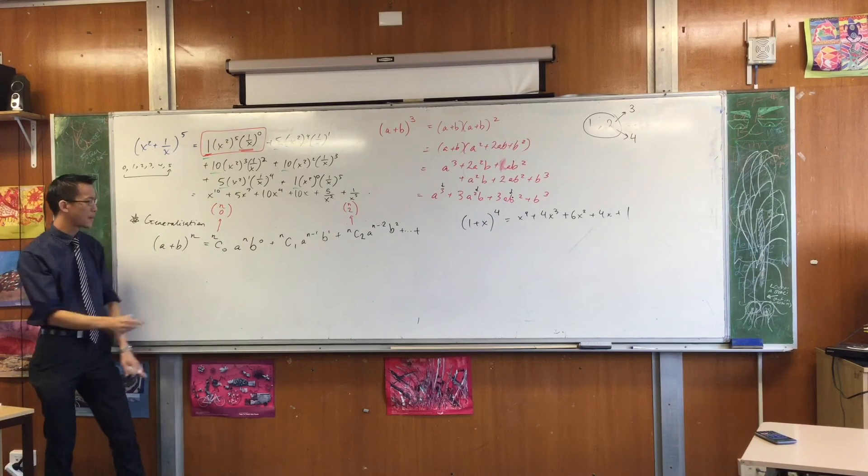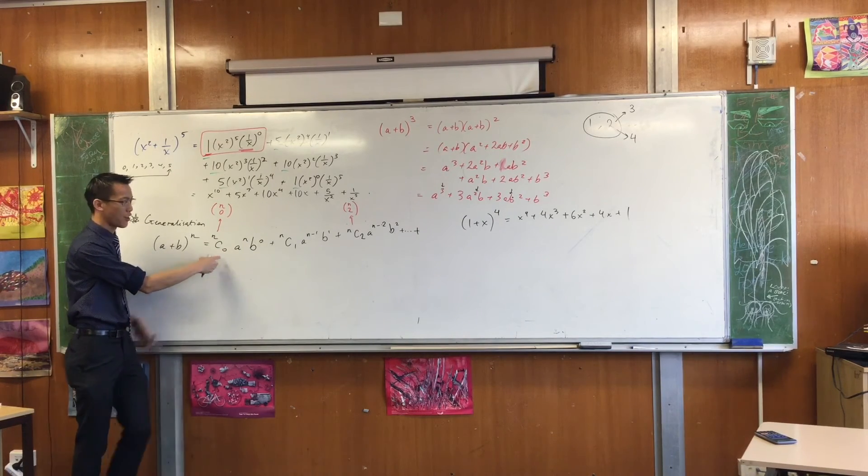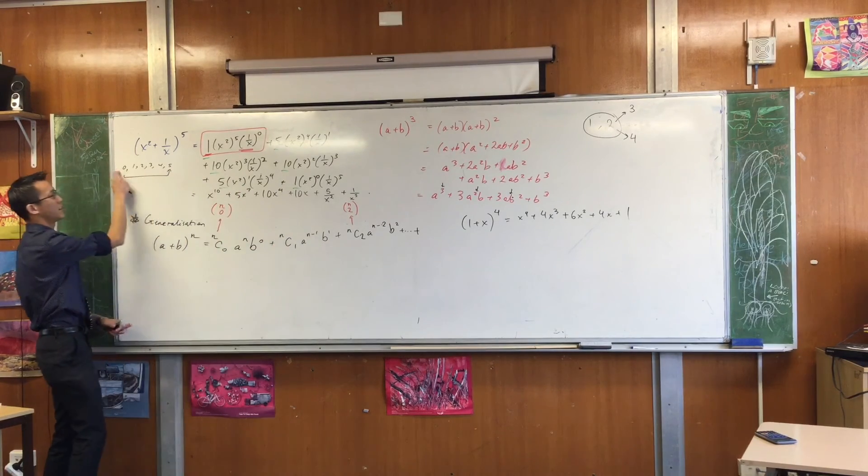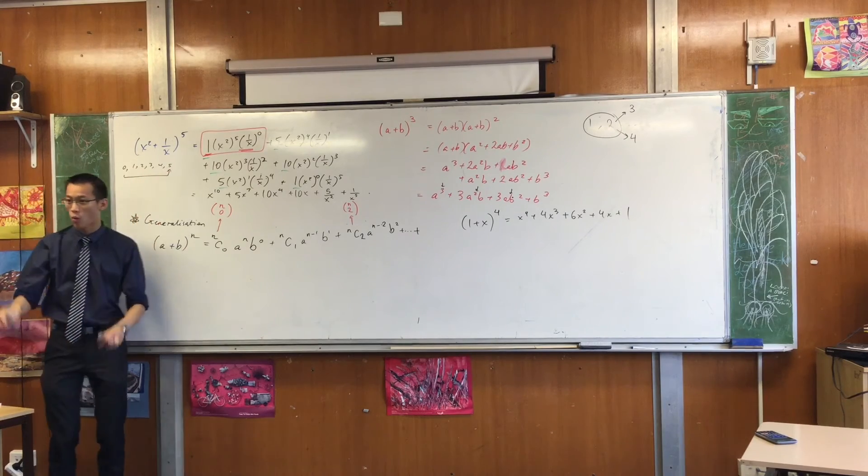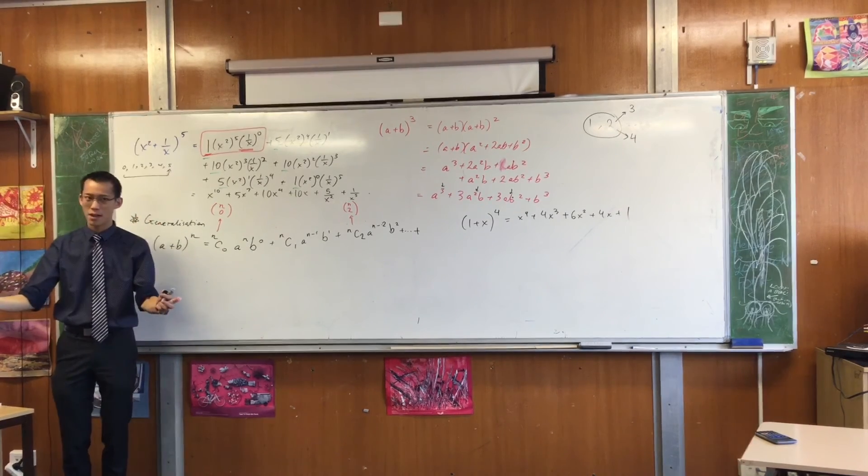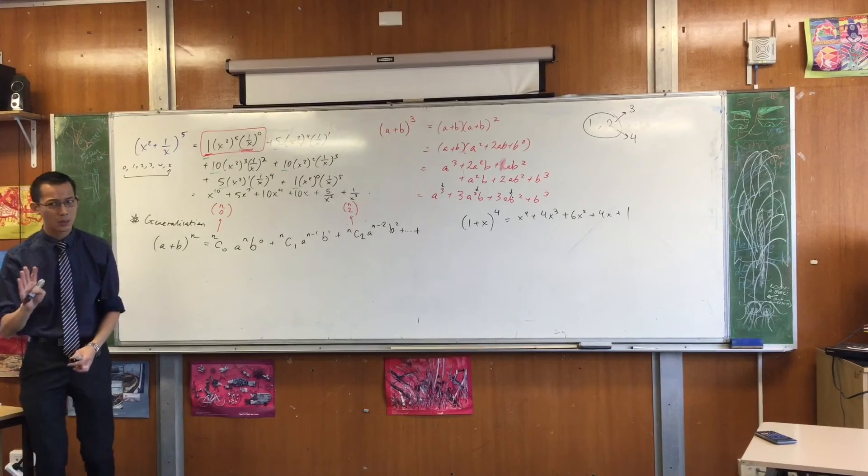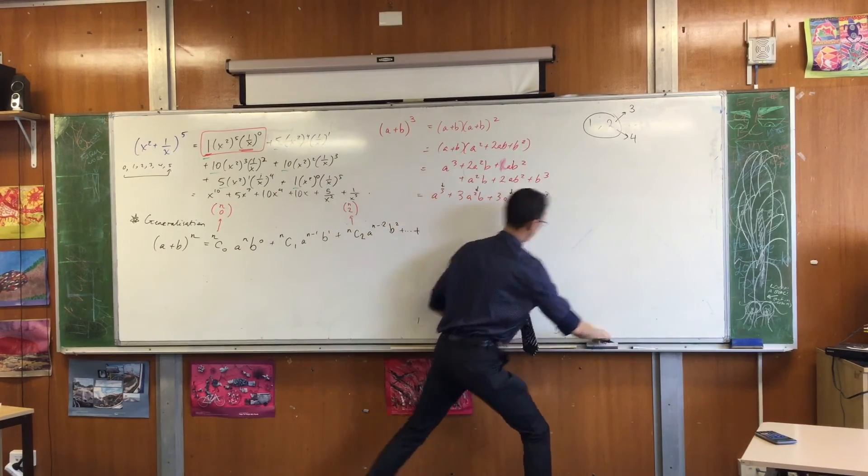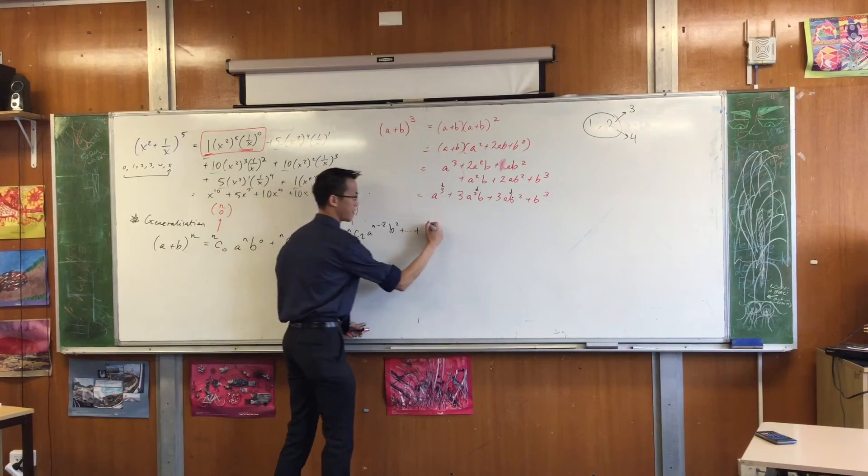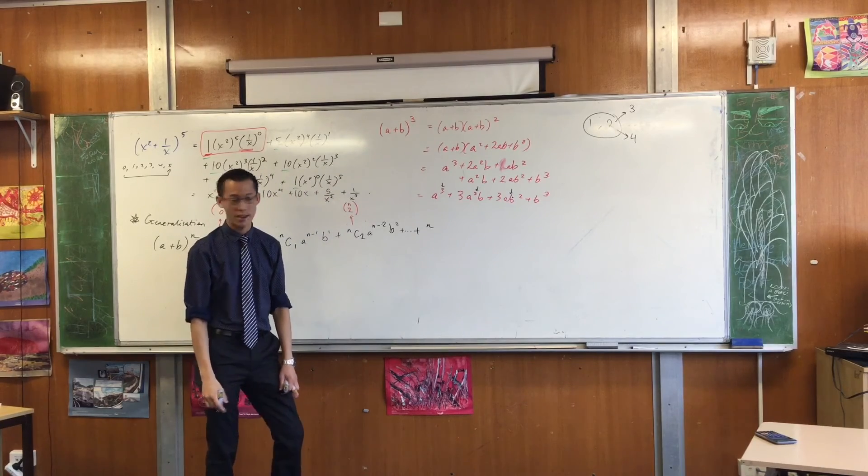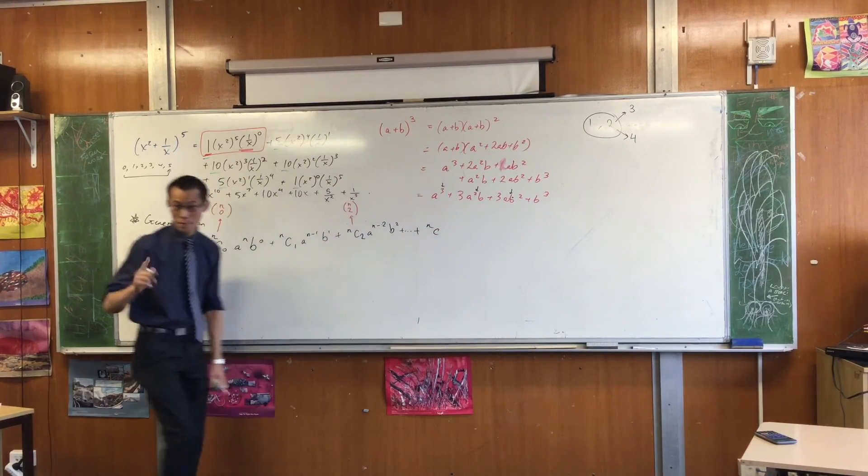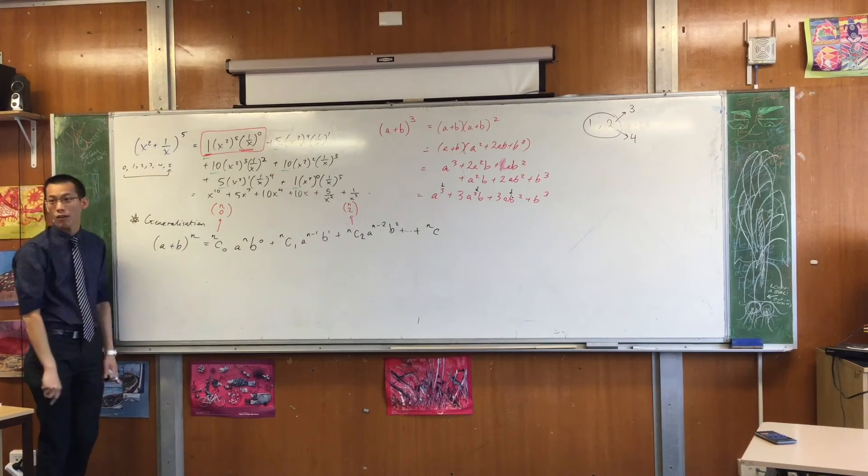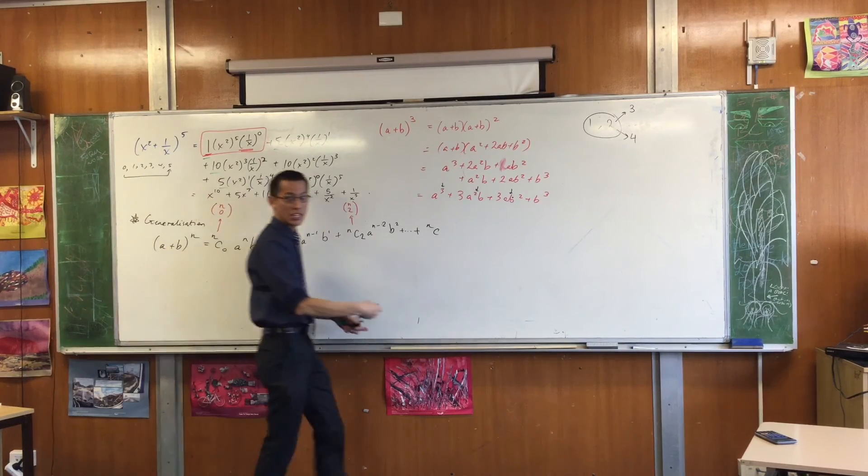But the final term, because I started with 0, the final term in terms of this counting system, if you go 0, 1, 2, just like I went 0, 1, 2, the last one I'm going to call the nth term. Even though if I count them all up, they're n plus 1. I know that's a little bit weird, but it makes this final term really easy to write. Let me rub this off so I have space. The last term will be, I'm still on the same row of Pascal's triangle. n, c, remember I said, you're going to end on the number that you're supposed to have up in the power. So this will be n, c, n.